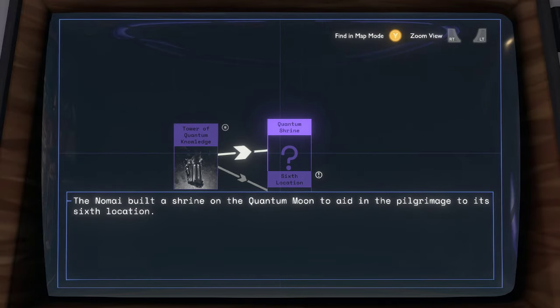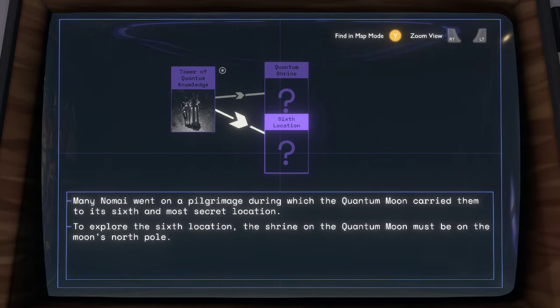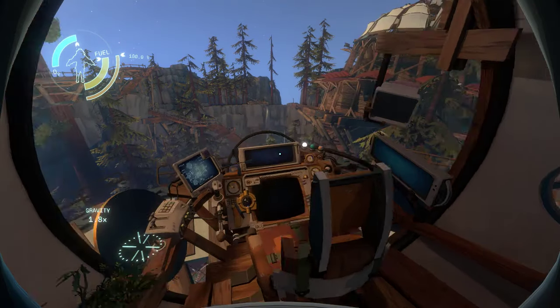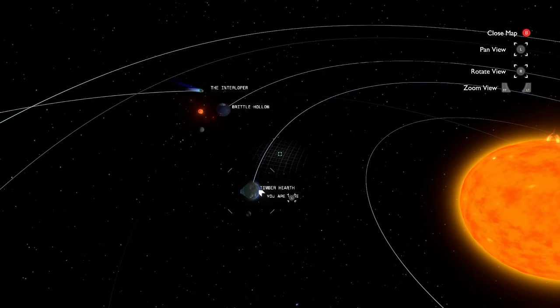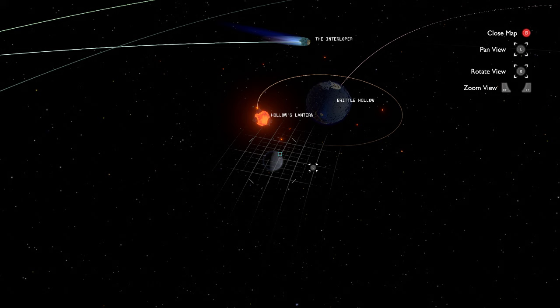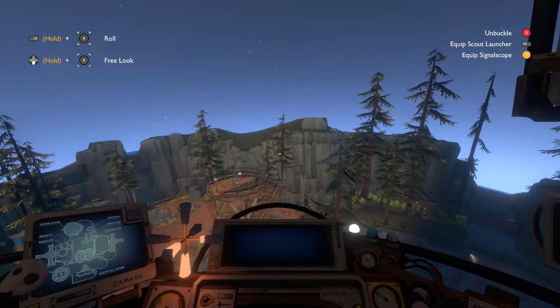Quantum Shrine. Nomai built a shrine on the Quantum Moon to aid in the pilgrimage to its sixth location. Sixth location. Many Nomai went on a pilgrimage during which the Quantum Moon carried them to its sixth and most secret location. To explore the sixth location, the shrine of the Quantum Moon must be on the moon's north pole. Okay. So. Back to Brittle Hollow, maybe? What's that? I bet that's the Quantum Moon. Well, let's go pay it a visit, shall we?